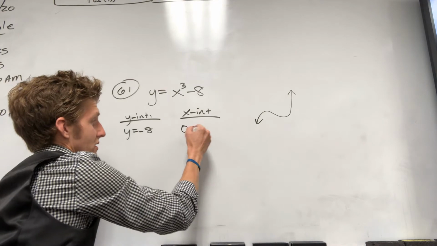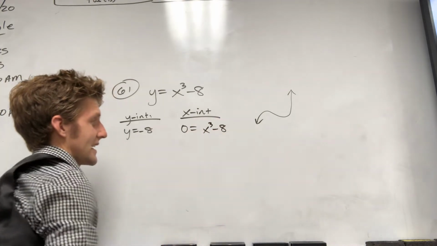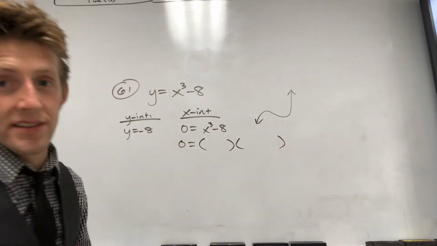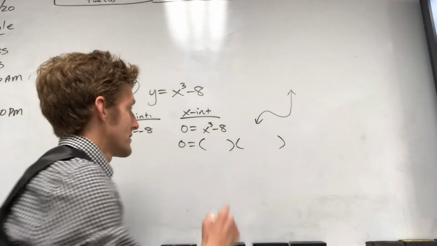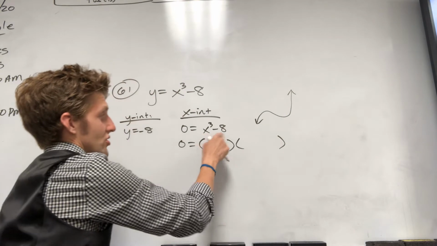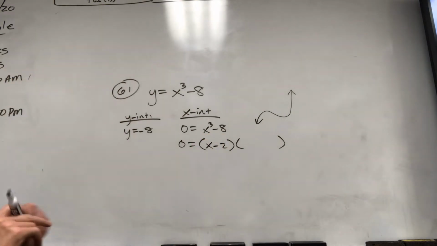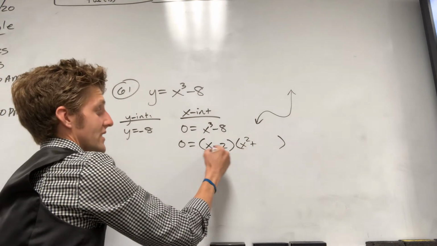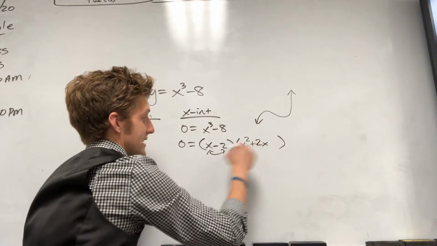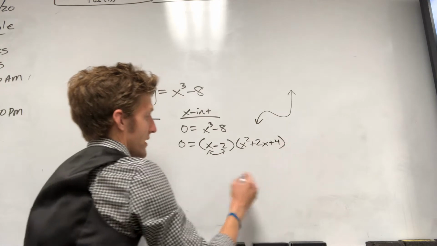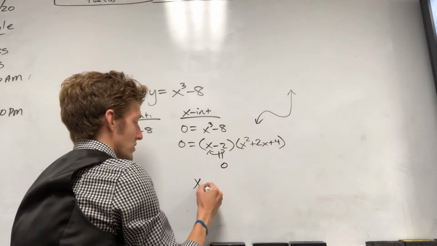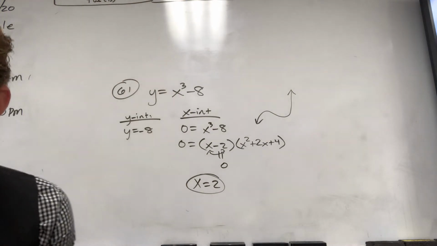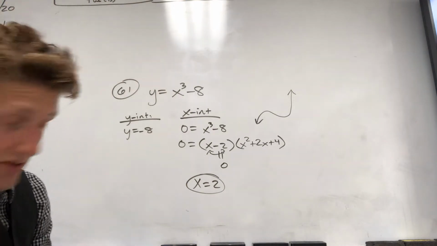So first off, 0 equals x to the third minus 8. Now, technically, you should factor it as such. This is the difference of 2 perfect cubes. x minus 2, that's how that factors. Then you take the first term and square it, the opposite sign of the inner product, 2x. You take the second term and square it. When you set this equal to 0, you get your one real solution, x equals 2. So graphically, x equals 2 is your x-intercept.